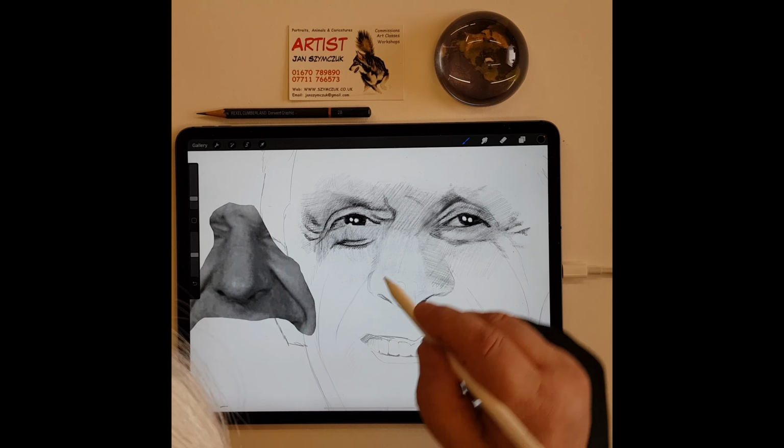There we go. That's it. I've still got a long way to go here with getting the shading on this side of the nose, see? So I can put in some shading there, yeah. There's a lot of texture and character in this nose. And I should know, I think I've got my dad's nose.